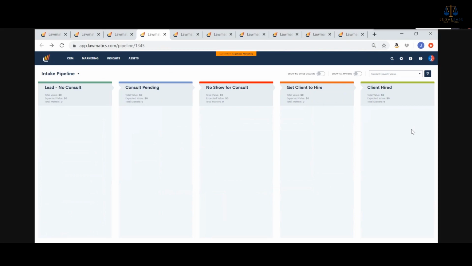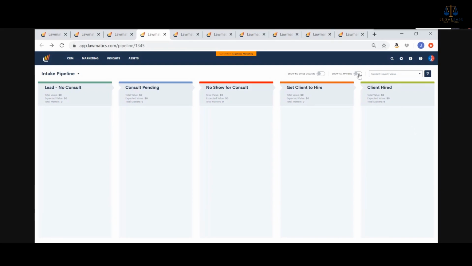The other thing I like is I like to make this as granular as possible, to put as many stages as possible, because you can run automation off of each individual stage. You can run automation off of each form being built out. You can run automation off of any field, any custom field having a certain data point or not having a data point, or whatever it is along those lines. But what I do like is when a case goes to hired or goes to lost, it'll disappear from this pipeline. But if you click show all matters up here, it'll show you everything.